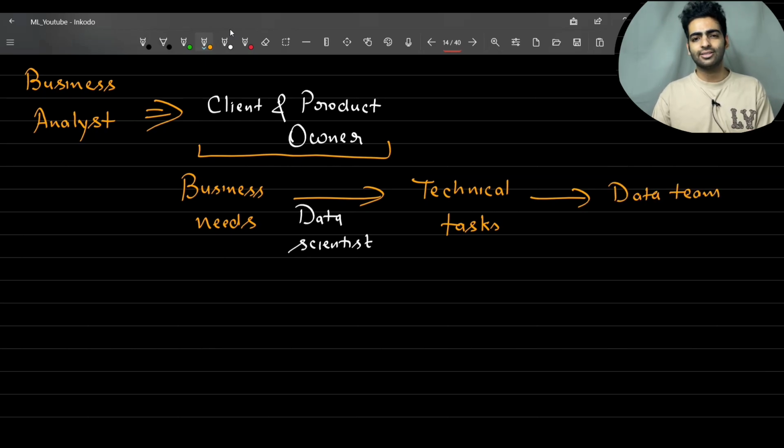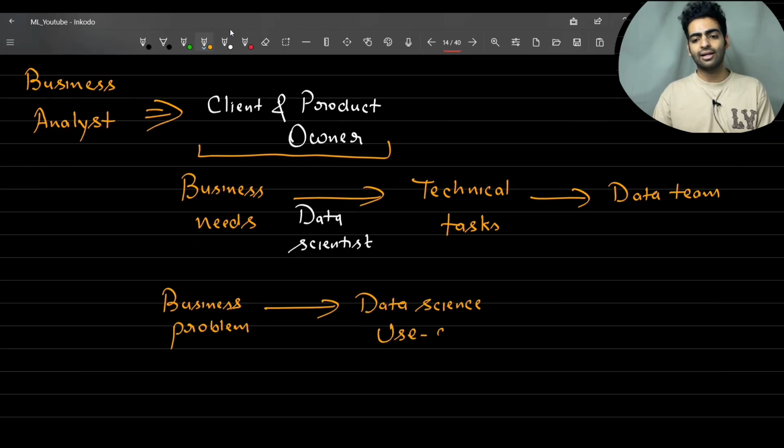All they will do is convert the business problem into a data science use case. That's what a business analyst does at the end of the day.